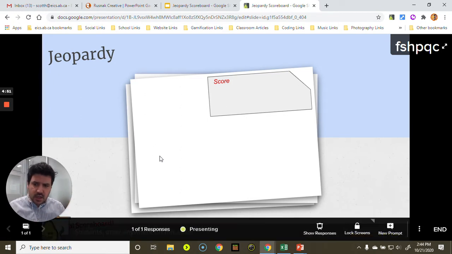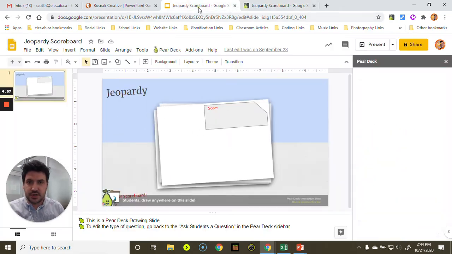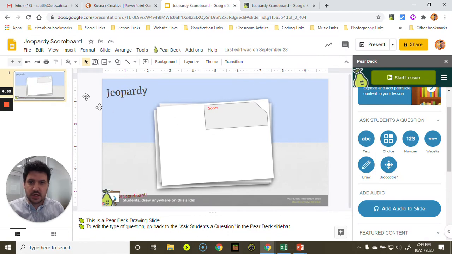Okay, and again, I got a tutorial way back when of Pear Deck, and I need to make an updated one because Pear Deck has made a lot of changes, including the Google incorporation that they have now. Mine used to be a standalone from Peardeck.com. So a little bit of an update, but the general idea from my previous tutorials does still work.